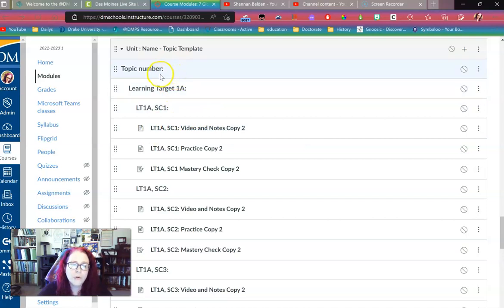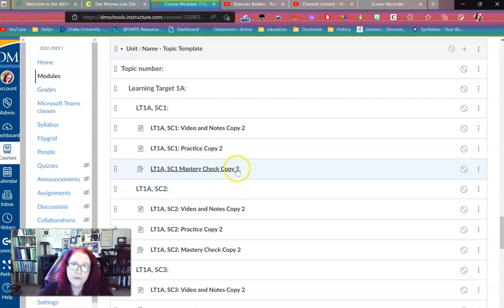Okay, so for the entire learning target 1A, you'll get a roadmap and you will download that roadmap. It's going to be a PowerPoint like we've used for lesson 0. And it's going to have everything in it that you need to work on in order. Okay. But you can also find those things here in modules.